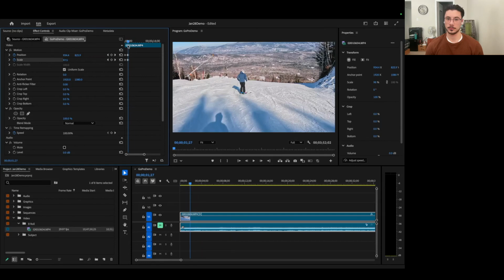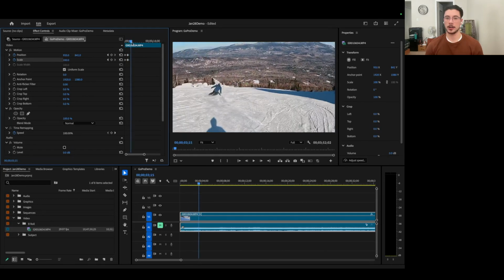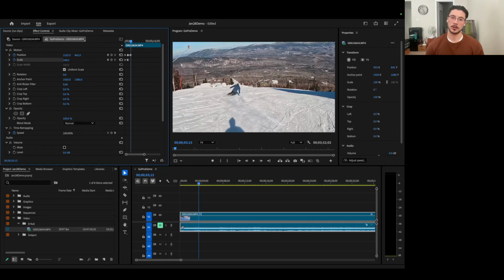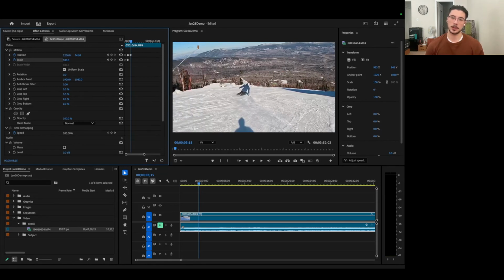It looks like if I went back and moved the position a little more to the left, it would stop him from going out of the frame a little further down the hill. Yep. But what you could also do is follow. So if I drag it out here and now I see he's making his turn, I can drag my position to the left a little bit. And now he's pretty much center frame.